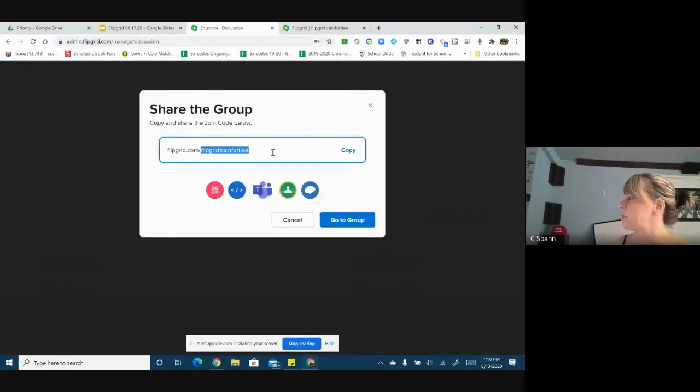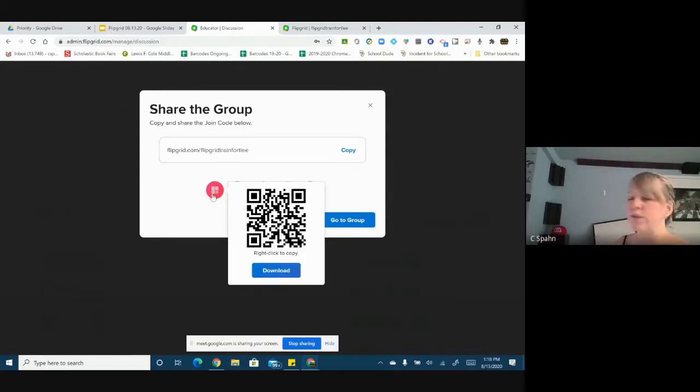I can share this code or this link out via a QR code. If you're not familiar with what a QR code is, it's just like a random scramble, and behind that is really a link to a website. Maybe you've seen it recently if you've gone to restaurants for outdoor dining. Instead of giving out menus, they may post a QR code either on the table or somewhere when you enter, and you just scan it with your camera and it will link to a website that has a copy of the menu. So it's kind of neat to use.